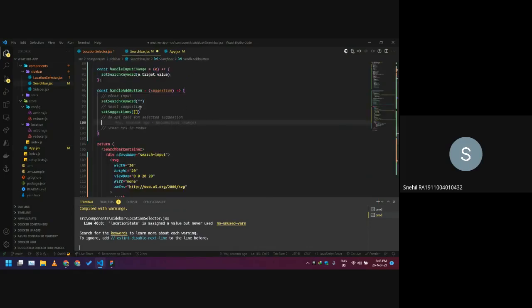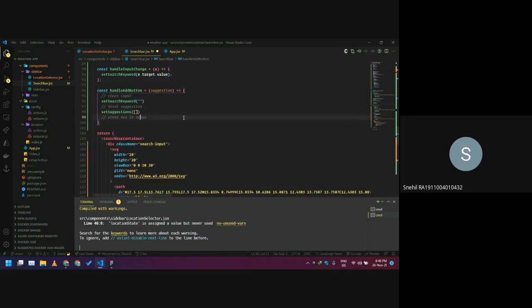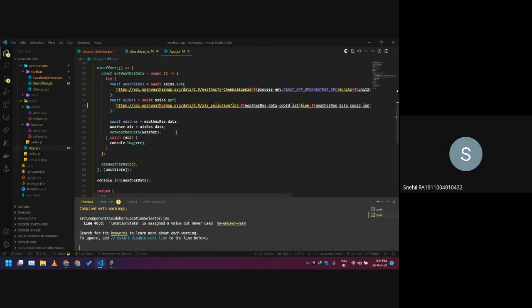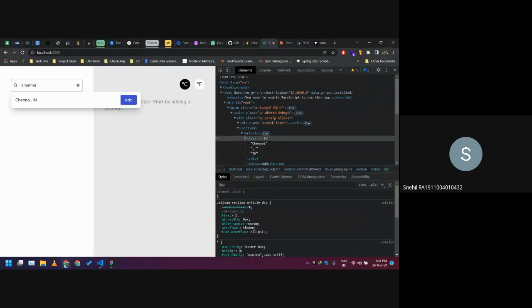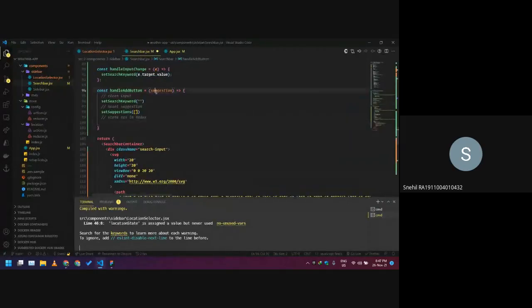So in here, instead of doing the API call, we can just add this particular location to the Redux store, and then the API call can be made from over in app.js. Okay, because we have already written it over here, right? And this API call is also responsible to refetch the data when the unit state changes. The unit state changes when we click the toggle button, right? So what we'll do is in here we'll only store the suggestion, everything related to the suggestion in Redux.